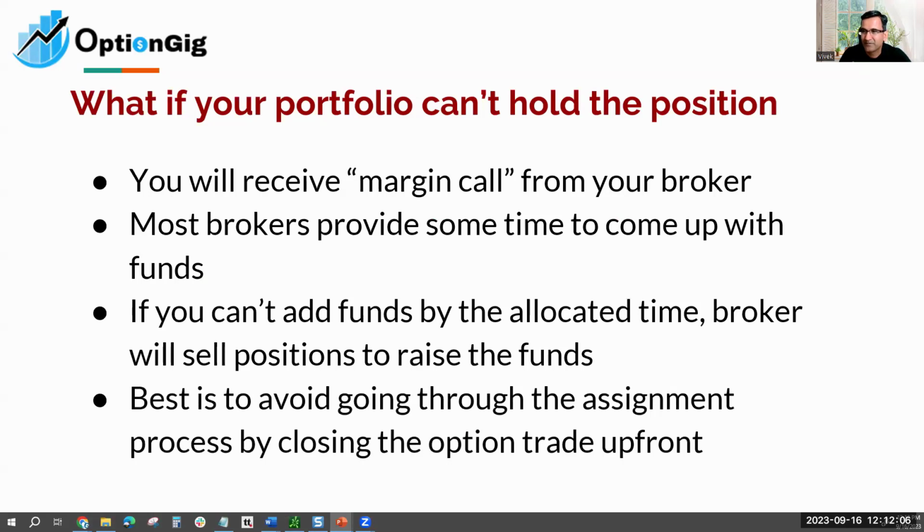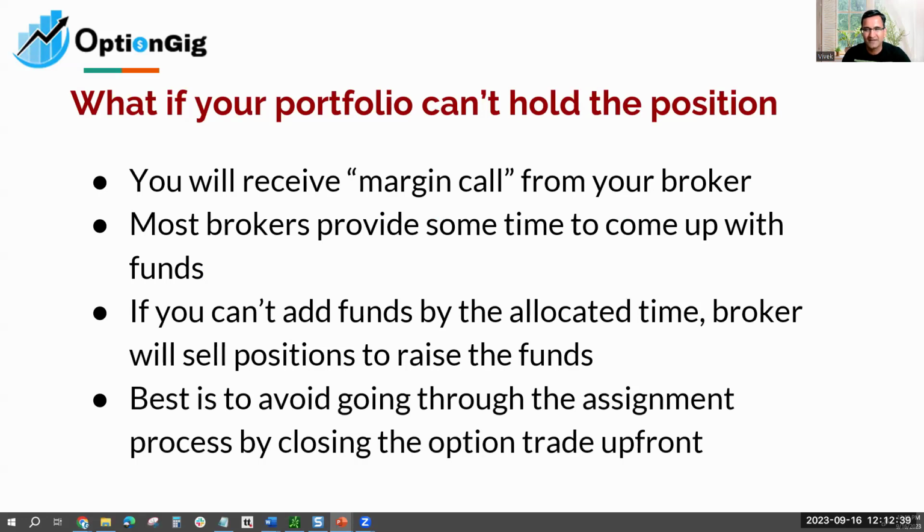I see one comment, pre-assignment. Yes, I've been assigned on short puts recently, on RMH, RH, SMH stock. Okay to buy these shares at a discount. Yeah, if you're okay to hold the position, that's fine. Just that it shouldn't be unexpected. All I'm trying to say is you shouldn't be surprised, oh, I got assigned, oh, I didn't plan for it. Maybe with SMH, whatever its price is, I wanted to buy SMH.